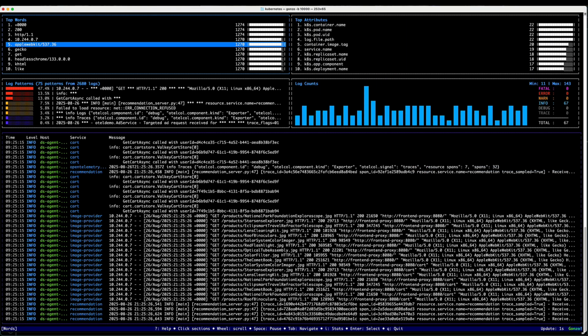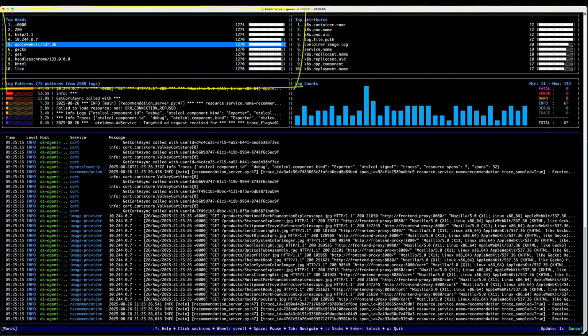Gonzo takes inspiration from K9s for a clean panel layout. 4 panels at the top that summarize the logs in various ways, and the raw logs at the bottom that can be filtered and searched. You can go full screen on the raw logs at any time by hitting the F key. When we're trying to find the needle in the haystack, we often need to start by seeing the forest for the trees. See what I did there?